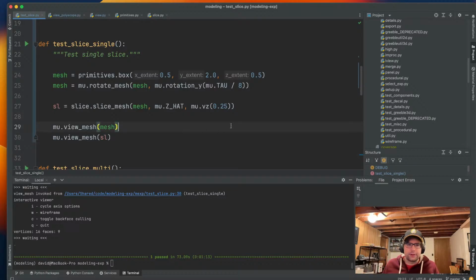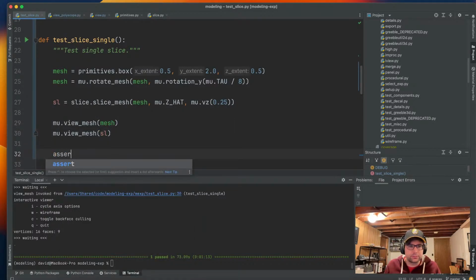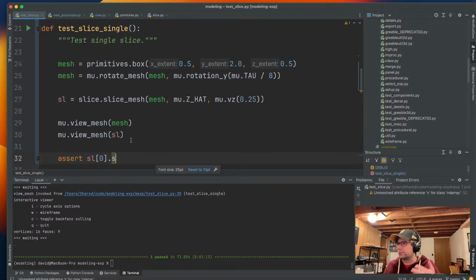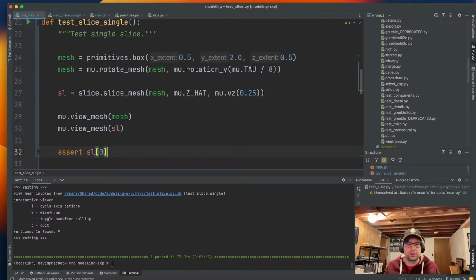I'm just going to go ahead and add an assertion in right here, so we can tell if we get a new version of trimesh, something broke. And you know, in my code, meshes are just tuples. So the first element of the tuple is the vertices, and the second element is the faces. So you'll sometimes see this 0, 1. It's not the cleanest thing, but it's like maximally simple, and that's kind of what I'm going for here.